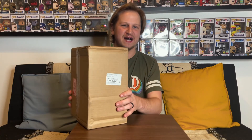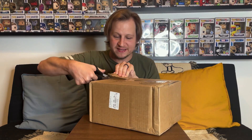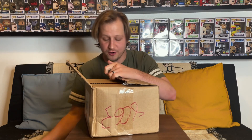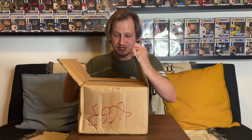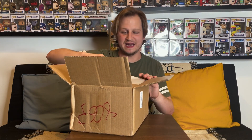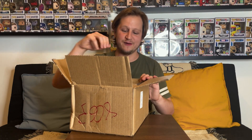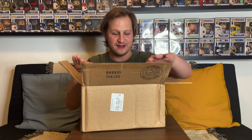That was an awesome mail call from Smile World. Now let's get into the package from Funky Bop. Funky Bop had a deal on their website — this time it was buy two get one free, so we ended up getting a free Funko Pop from his shop. They actually had one of the other Futurama ones I needed on the website, but I was a little bit too slow on the drop. Hopefully I can find that one elsewhere.